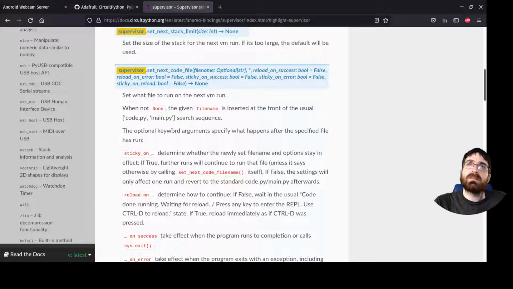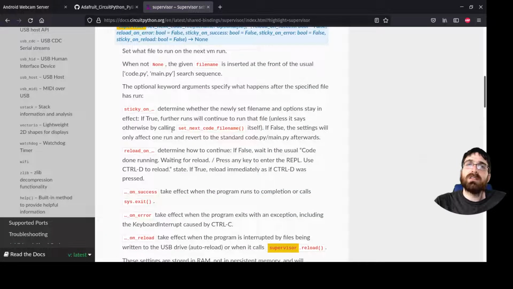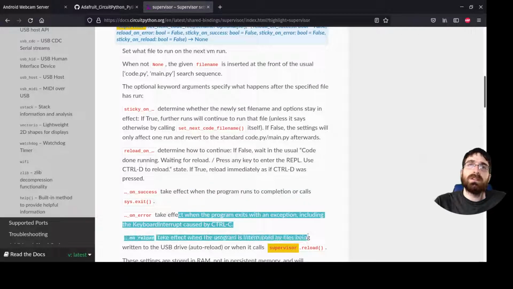Sticky on success. Defaults to false. What would be sticky on error? Oh, okay. Interesting. The program goes all the way till completion. The program exits early from an exception.